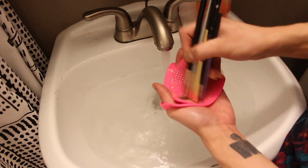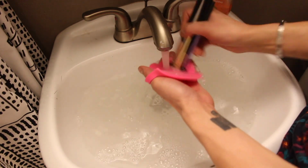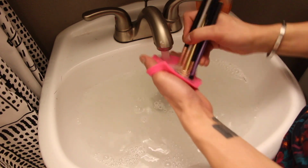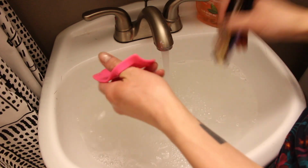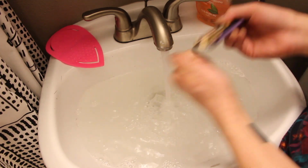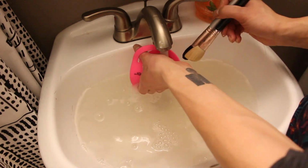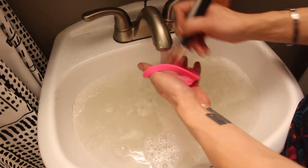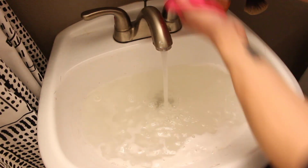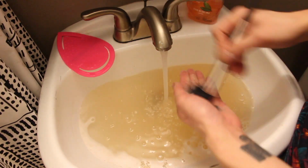And then you will just rub it until the suds are clean and the water is rinsing with no more suds. You want the water to be clear, then you know it'll be clean, or you can just see that the bristles are completely clear of makeup. And then you'll kind of tap off all the excess water and dry them off on a towel. I had a lot of brushes to do, so we're going to speed through this really quick.